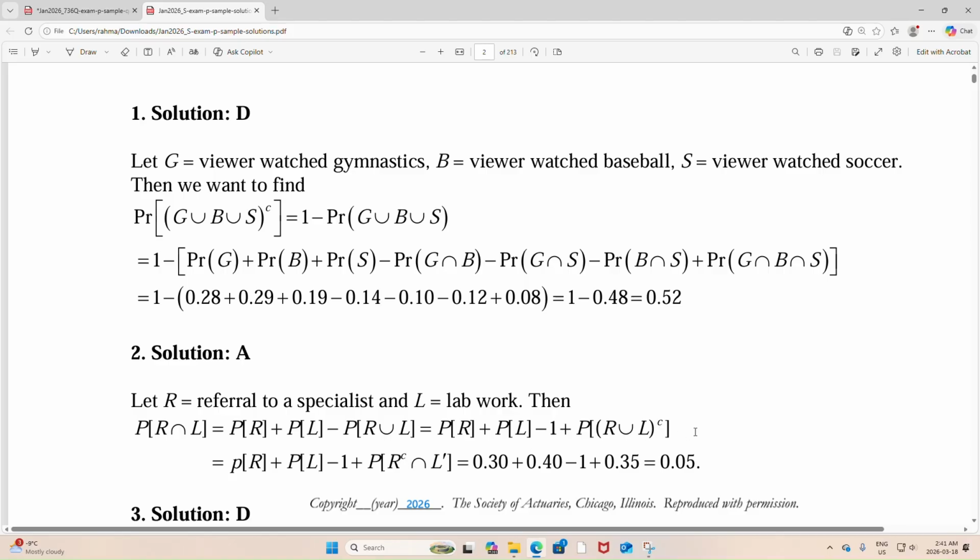I think that the consistency just makes things a lot clearer, and this way it's easy for students to get confused. So just be aware that when you see this C and this prime, they mean the same thing.